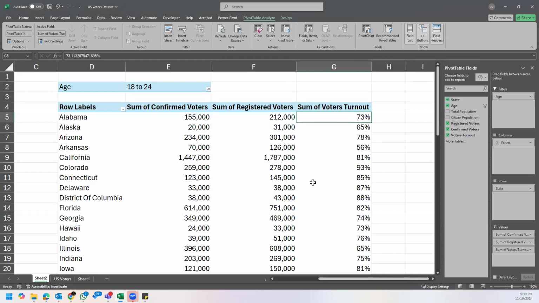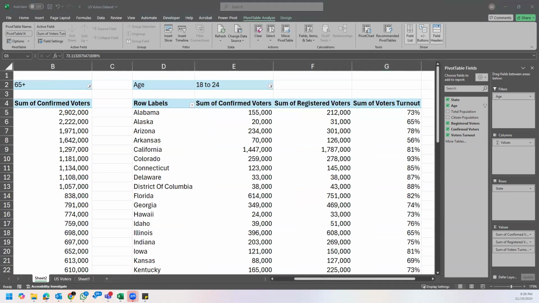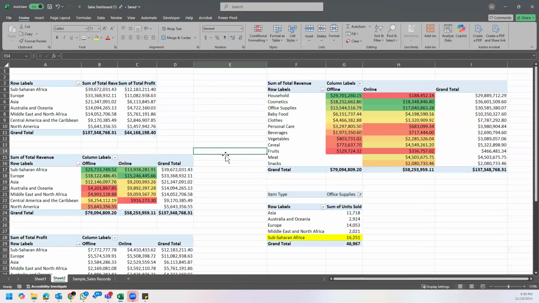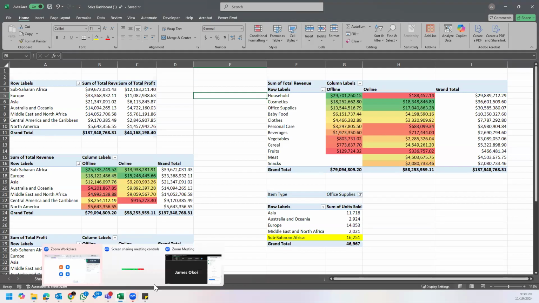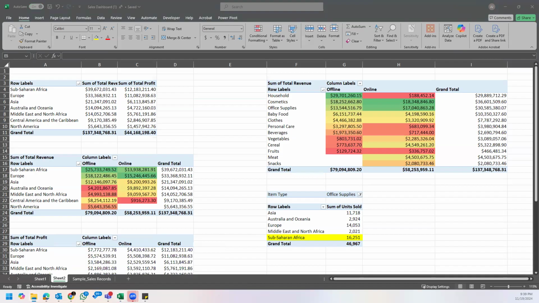Any further questions? So this is one of the assignments we did where we had to use formulas. Now we've done it using pivot tables. So I would want people to replicate what we did with these two examples, the sales dashboard dataset and the US voters dataset also. I'm going to also resend the US voters dashboard sheet dataset so that we can practice.